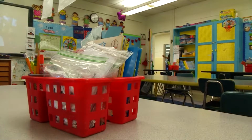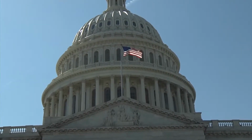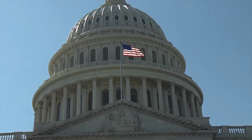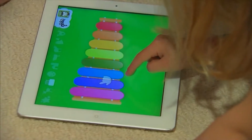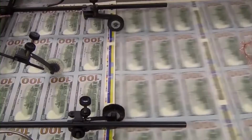If your kindergartner is getting pre-approved credit cards sent to them in the mail, you might want to look into it, because you could have a serious problem on your hands. Child identity theft. It's one of the fastest growing crimes in the country. According to a 2018 child identity fraud study by Javelin Strategy and Research, at least 1 million U.S. children were victims of identity theft during the past year, resulting in losses of $2.7 billion.